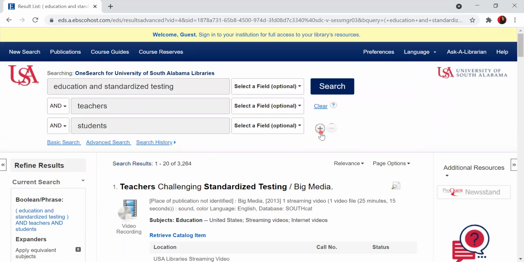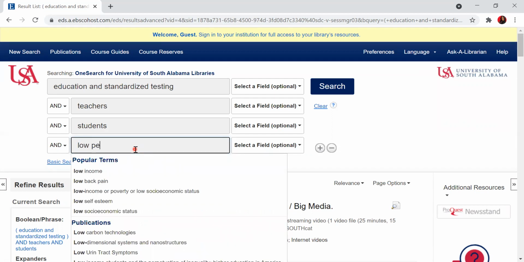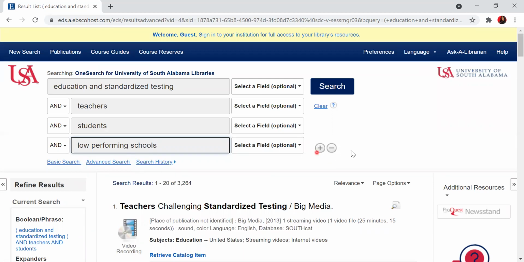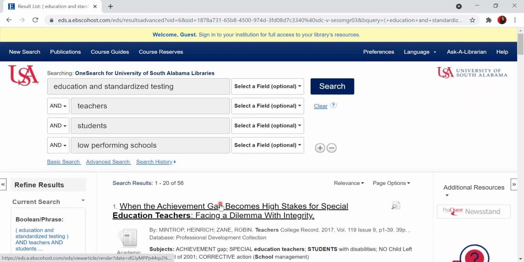So again, you can come over here to the plus symbol, and again, the more keywords, the better. So I'm going to add, let's see, low performing schools. Let's see about that one. And let's see if we can get less than the 3,000. Oh, so now we have 56.